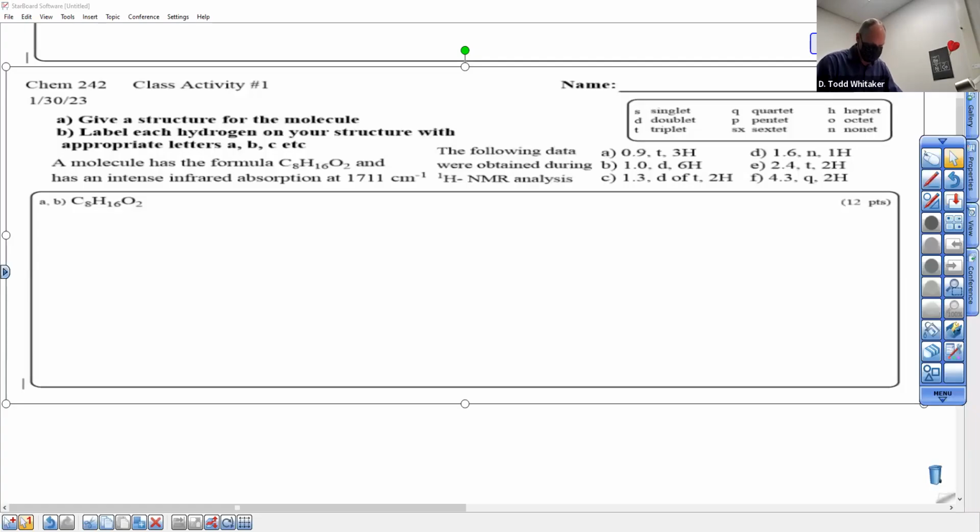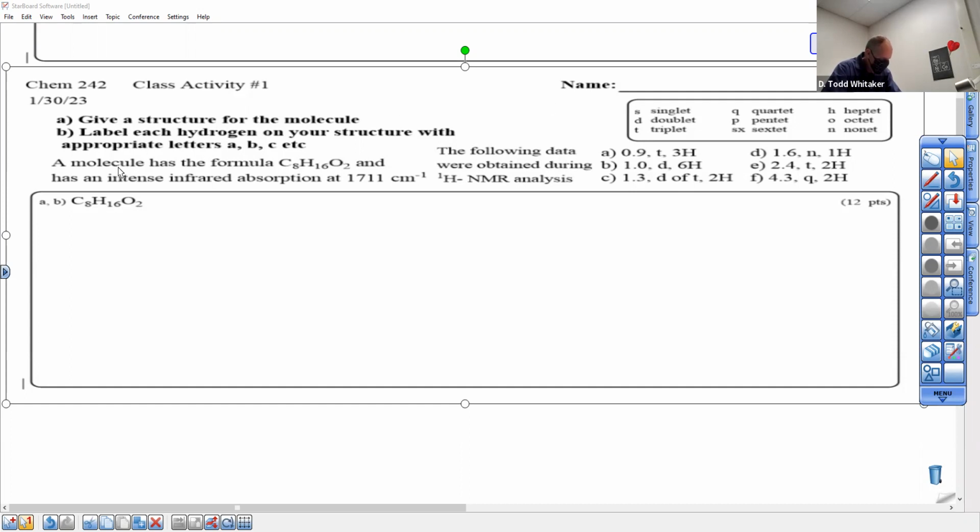Ladies and gentlemen, we're going to conclude our exploration of nuclear magnetic resonance spectroscopy. This is what it's going to look like on your tests. I believe we did one similar to this on our virtual day. And here's a new one. Here's your short forms for these patterns: triplet, doublet, doublet of triplet.